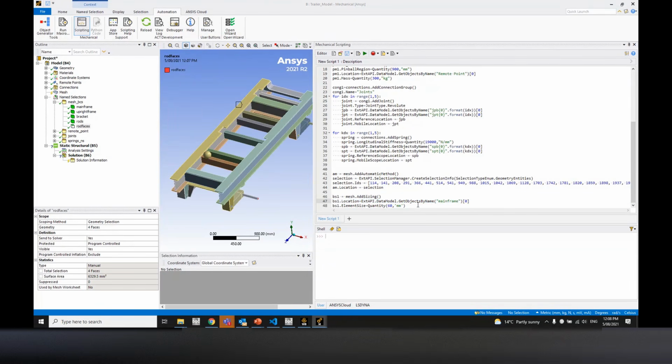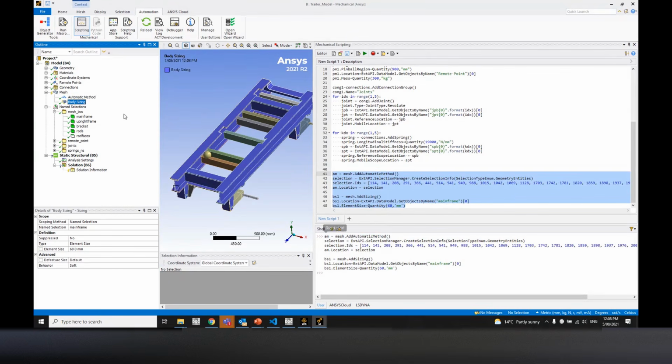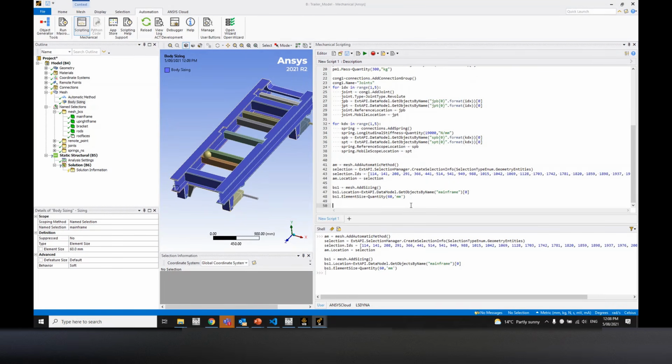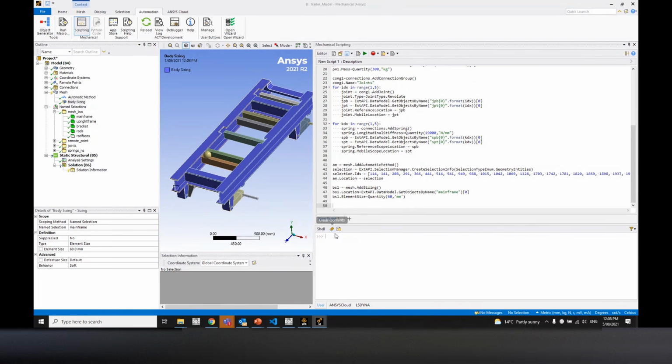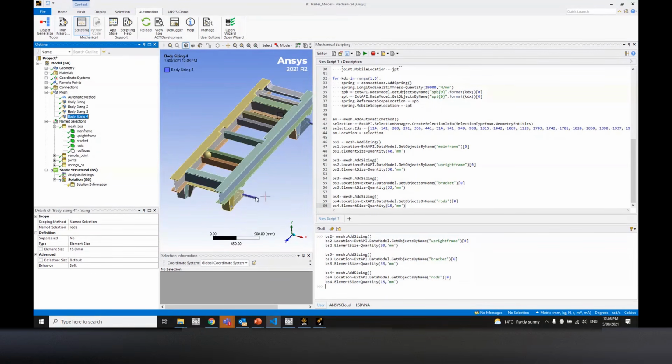Okay, so what I'll do is I'm going to copy, paste it, and run. Okay, you can see I've created an automatic method and I've created body sizing. Both the selections are the same thing. It's just two different ways of doing it. So one is the non-efficient method and one is the efficient method with the name selection. Okay, so I'm going to clear this, and what I'll do is I'm going to have all my other meshes that I've created as well. I'm going to paste it there and paste it here and run it, so you can see all my other sizing. So that's my body sizing and so on.